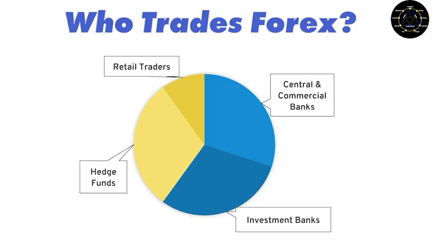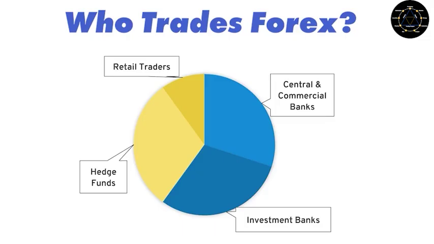So retail traders, we do make up the smallest slice of the pie, because of course there's many of us, but the amounts of money we trade with are not very much. Because if we move to a hedge fund, for example, there on the left hand side, let's say that I have £100,000 in my account. It's quite a lot of money to the average person, but to a hedge fund, £100,000 is absolutely nothing because they may have £1 billion. So you see the difference, it's quite large. So retail traders, if there's a million of them with 100,000, that's quite a lot of money together, but still it pales in comparison to these other slices of the pie.